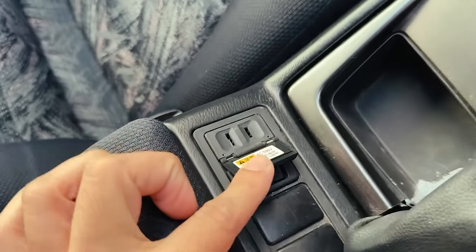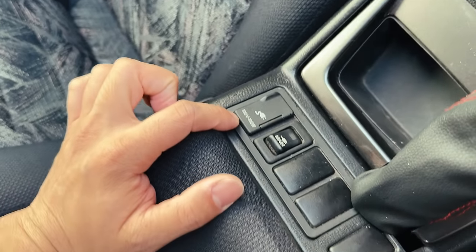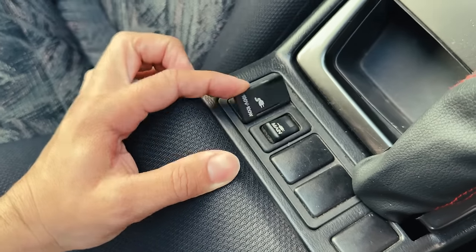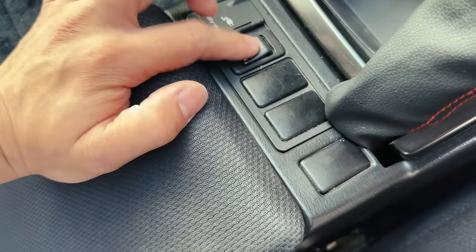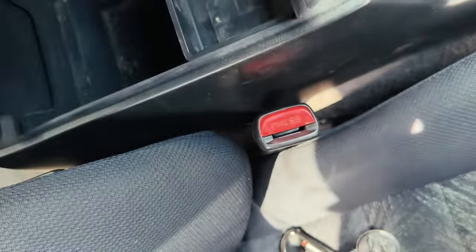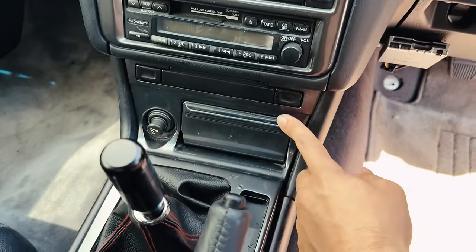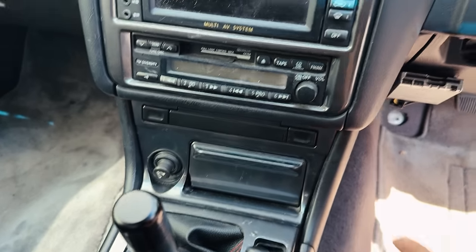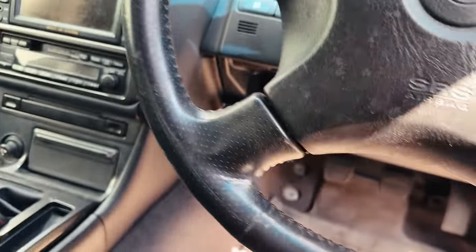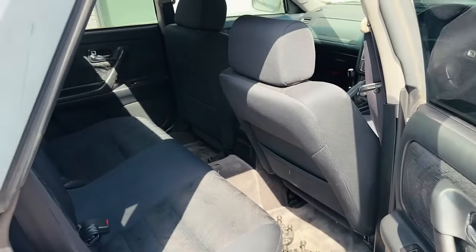Let's talk about some of the stuff it has here. What does it have? I haven't really looked at much. Oh, that's nice to have. I'm not sure if this is an OEM option or if they installed this. Never see that in a normal car. You got your regular plugs. Turn it on and off. I gotta clean that out. Pretty standard stuff. The cup holders are pretty cool. Kind of wonky, but I'll take it. Yeah, I mean, there's not much. This thing is pretty much stock. This is what a Stagia looks like. It's kind of like an R34, really though.